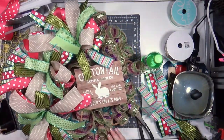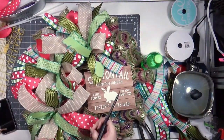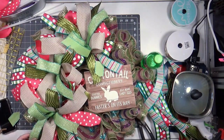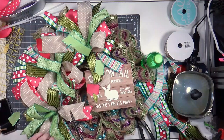See, I think I do end up cutting a lot of these tails down because they're kind of wild. That's why I started, after this wreath, to use 6-inch tails when I was making the bows. Just because if there's one thing I hate, it's wasting ribbon.